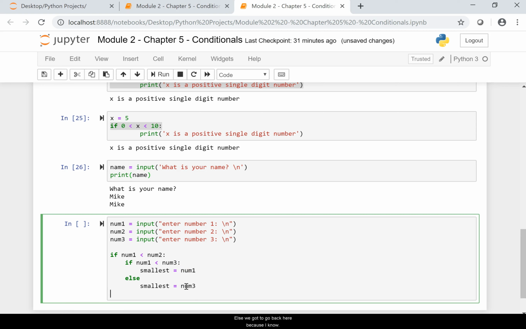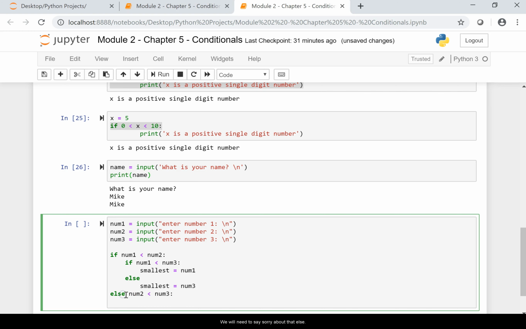Else we got to go back here because num2, we got to check to see if num2, so if num1 is not less than num2, then we check to see if num2 is less than num3. And if it is, and we would need to say, sorry about that, else if, we would say smallest is equal to num2.